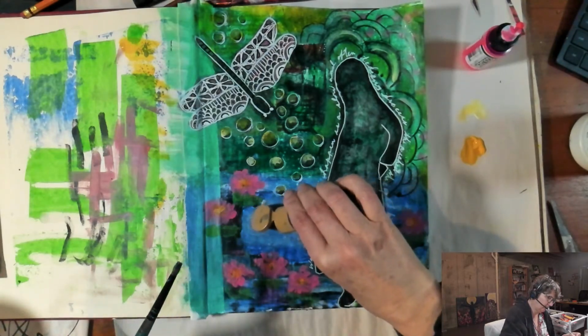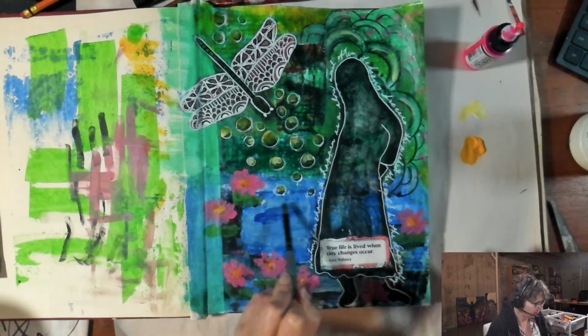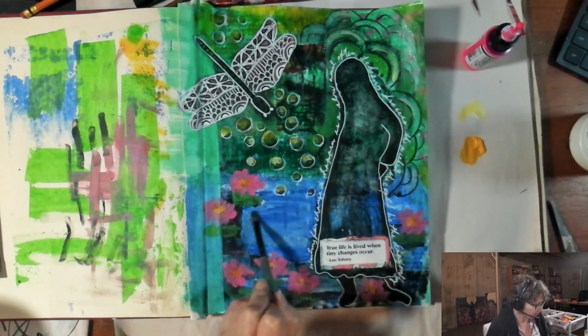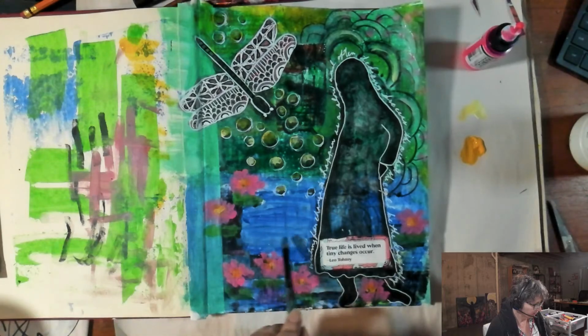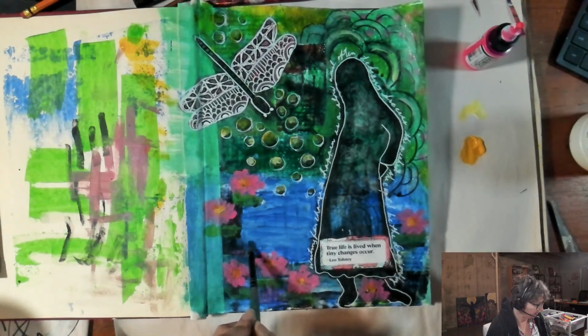I think I want that to be a little bit more blue. The blue is mixing with that where the gesso was just a little bit wet. I can use my brush strokes even to make it look like a little bit of water there.